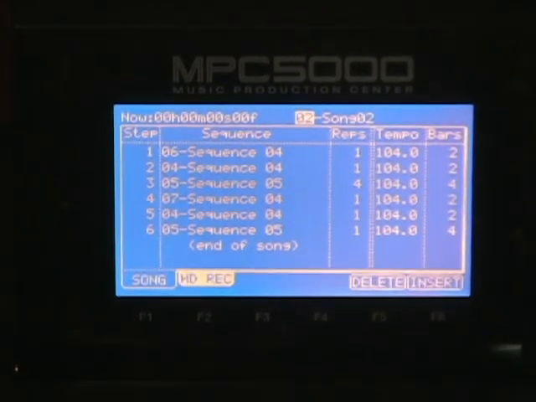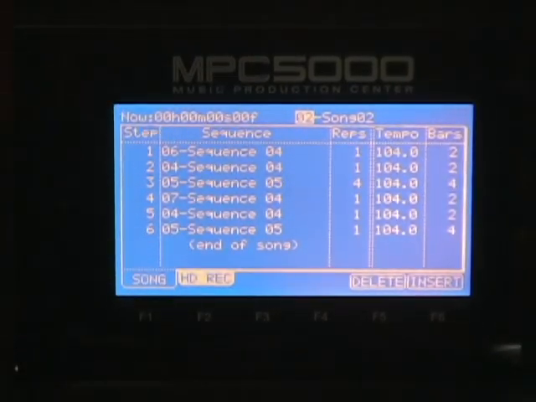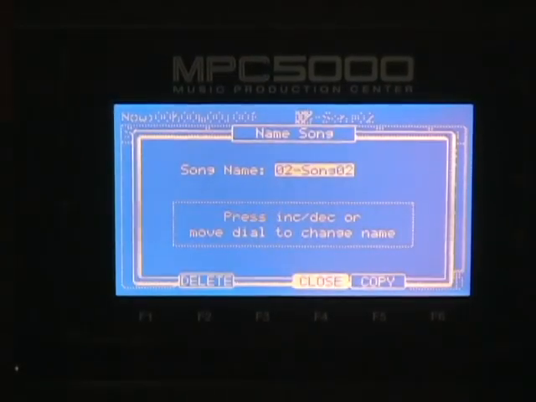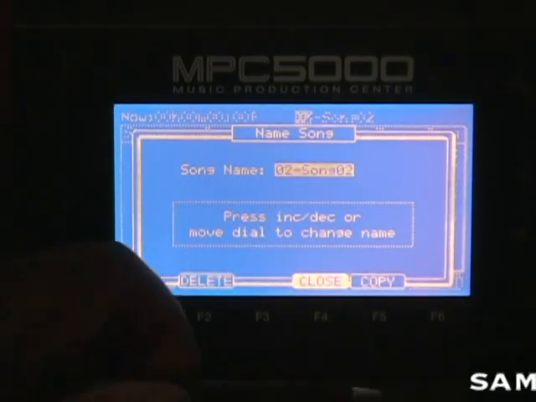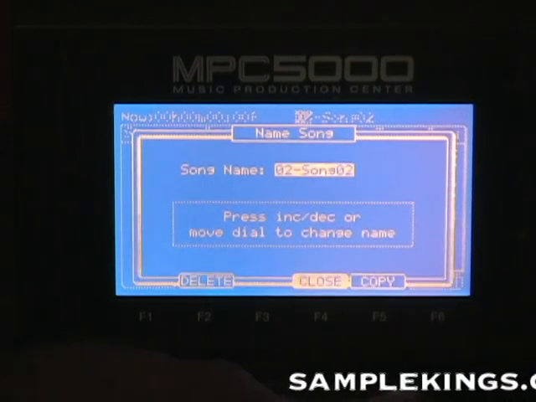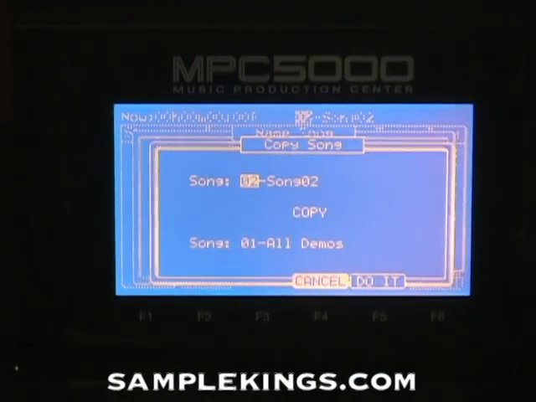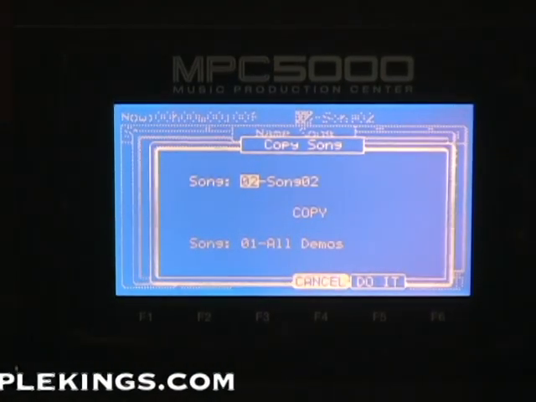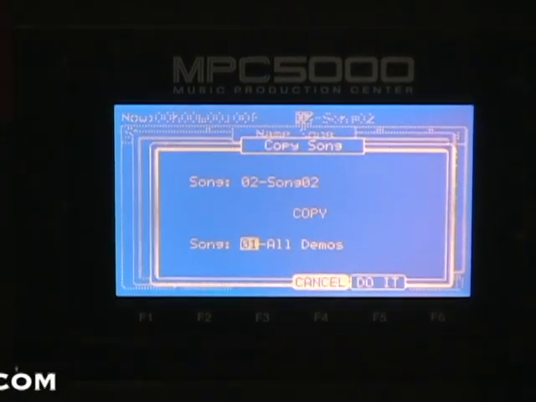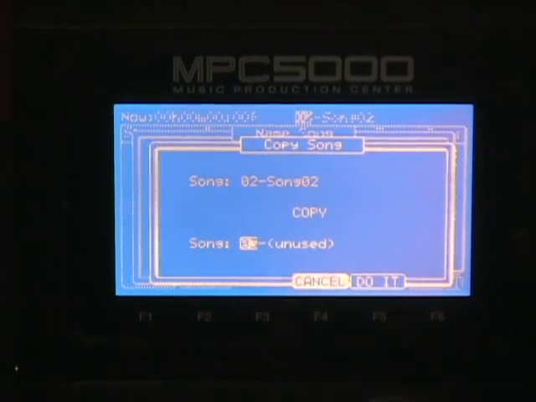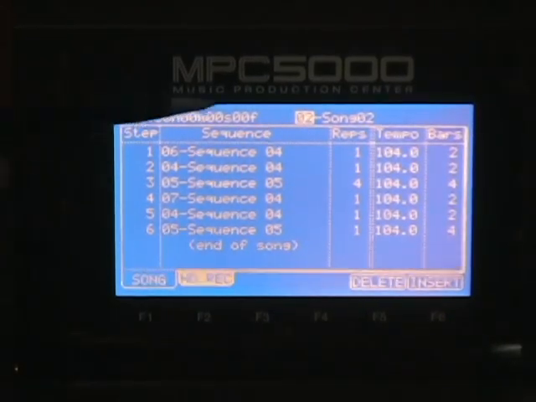Okay, also right here, here I am on the sequence at the top here. I'm in that sequence. I can press the window button. And of course, I can delete, which is F2. I can close the window, or I can press F5 and copy it. I like to copy my songs sometimes. That way, I know, let's say, well, I want to just keep it one way, maybe change another way. I'll copy this to 3, and I'll say do it. And here is 2, and here's 3, with the same sort of sequences.